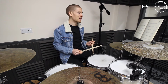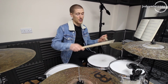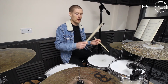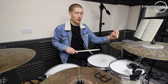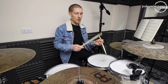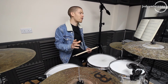And then in the next paradiddle, the right hand comes up to the high tom again to play the first note of the paradiddle. Left hand switches to snare. So you're switching back round. So you start here, then you come here for the first 2 notes of the paradiddle. So you got right, left, and then you come down with the right hand to the floor tom. Right, right. So the second half of the paradiddle is 1, 2. Okay, so just make sure you're comfortable with that switch up from left hand starting on the high tom. So you've got left, left, then they switch, right, left, right there, okay? So you've got 1, 2, 3, 4. Okay, so let's try that bar now. So bar 14 of the piece.